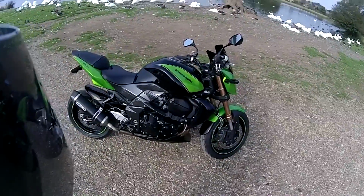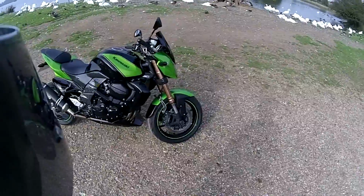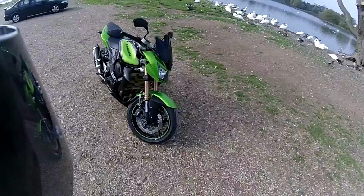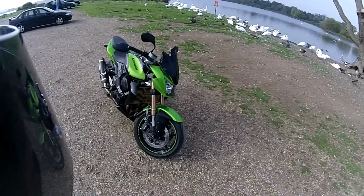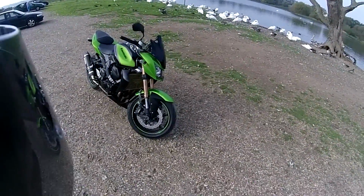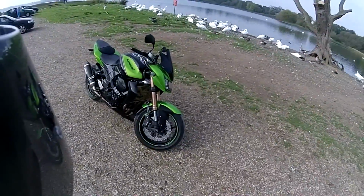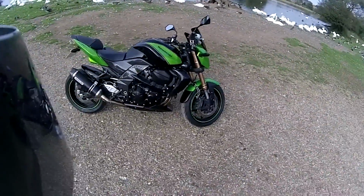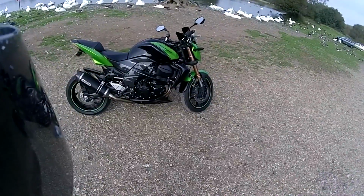But it's more powerful. It's a 750cc engine rather than a 600. Straight 4, inline 4, whatever you call it. 105 horsepower I think it is, compared to the 78 of the standard XJ6, and the extra 4 horsepower I get taken up to about 82 on the XJ6, the extra horsepower from the exhaust. This one I'm guessing you won't get any extra horsepower because the cat's still in there.